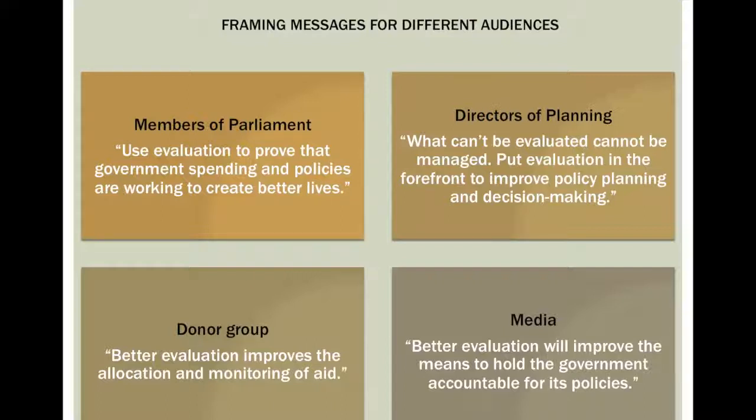Now, if you were targeting the directors of planning, your message could say, what can't be evaluated cannot be managed. Put evaluation in the forefront to improve policy planning and decision making. The donor group might need to hear, better evaluation improves the allocation and monitoring of aid. Messages targeting the media might say, better evaluation will improve the means to hold the government accountable for its policies. So you see, the primary message has the potential to be framed differently according to the audience the message is aimed at.